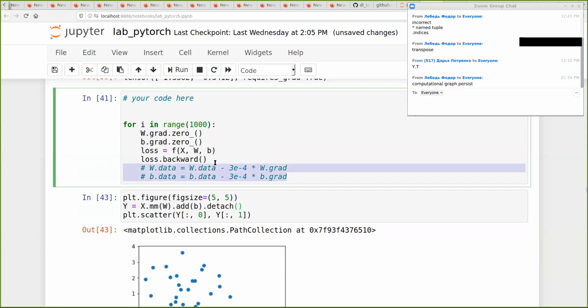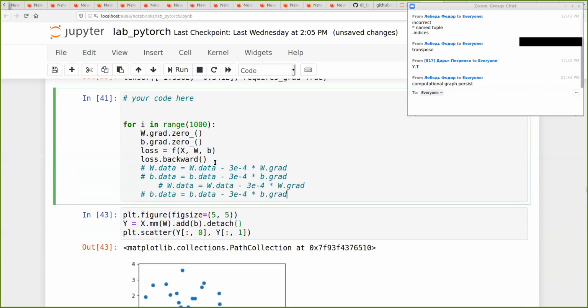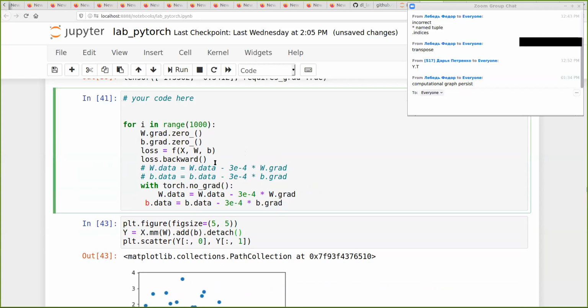A more elegant way to solve the problem is using no_grad context. What is that? Probably you know what a context is in Python.